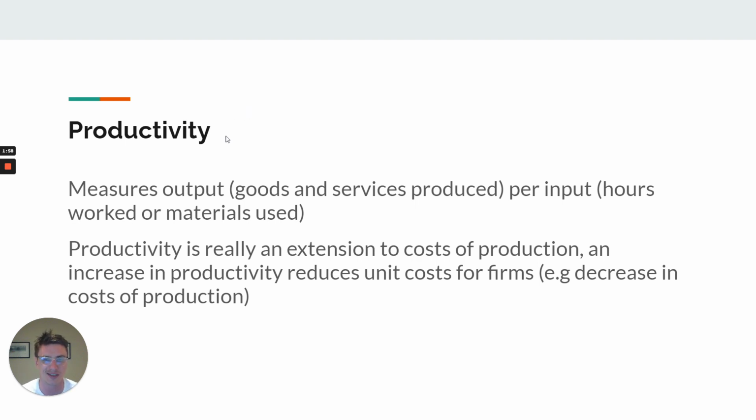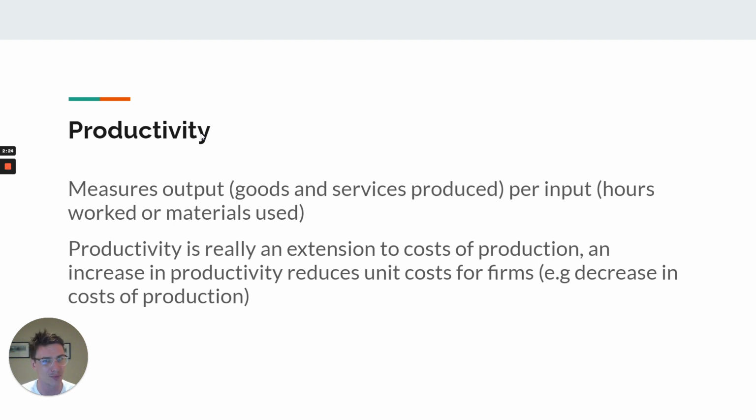Let's use a silly example. Imagine you worked at the pizza shop like I did when I was younger, and imagine you get paid $10 per hour, which is pretty much what I got paid, and you can produce 10 pizzas per hour. Pretty terrible, right? What we're really saying here is in terms of labour costs for a business, that's $1 in labour costs per pizza. Of course there are other costs, but let's just assume $1 per pizza.